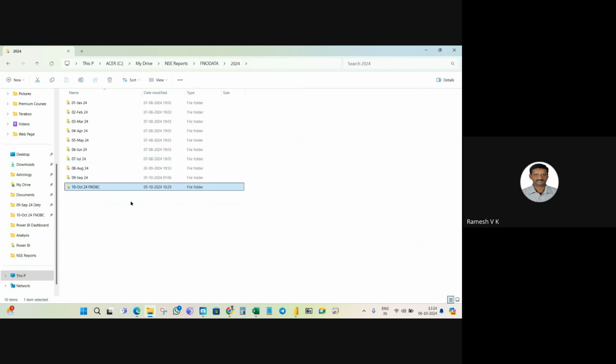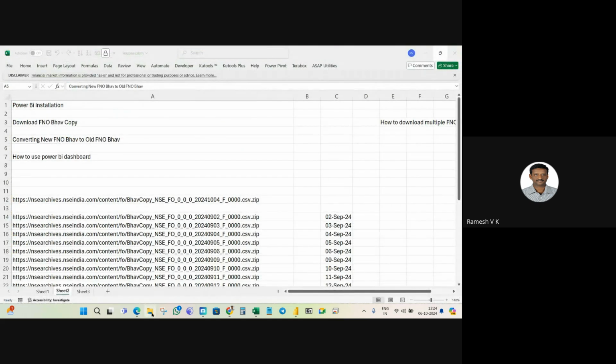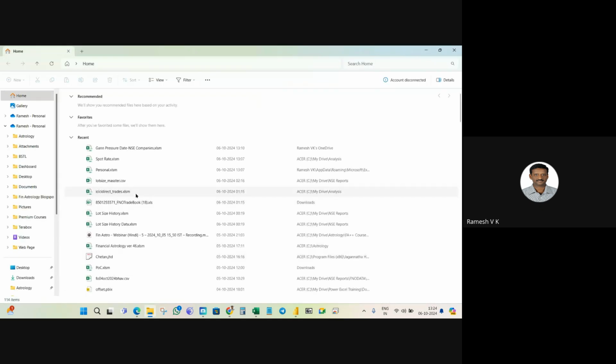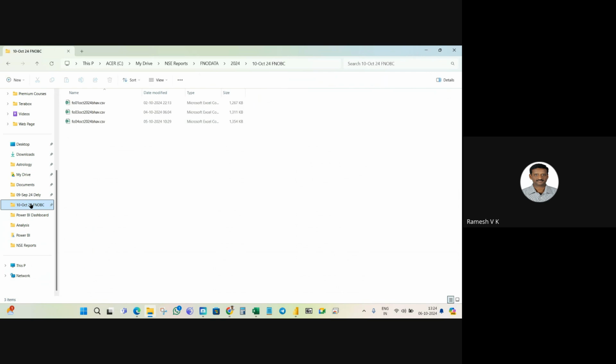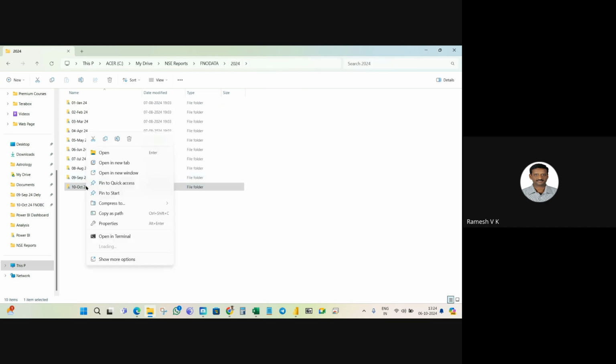Whenever you want to access a folder, I see many people close this, open my computer, select this folder, click here and there. Better just click and go directly. It takes one second. Otherwise you go to My Computer, then this report, that folder, and it takes several minutes to reach that location. So whenever you want a shortcut, right click that place and pin to quick access. That's what you should do.